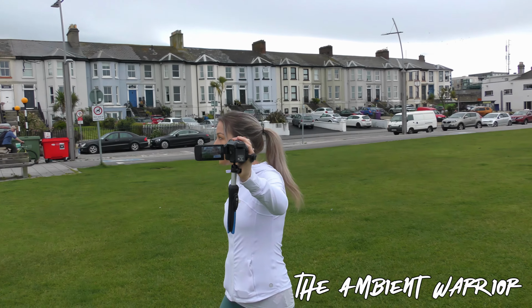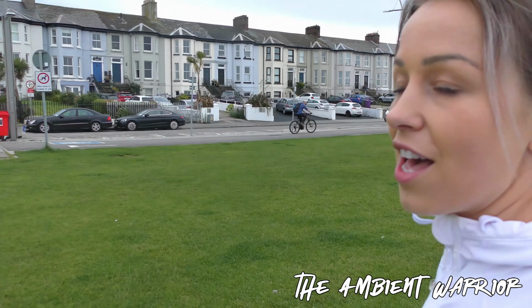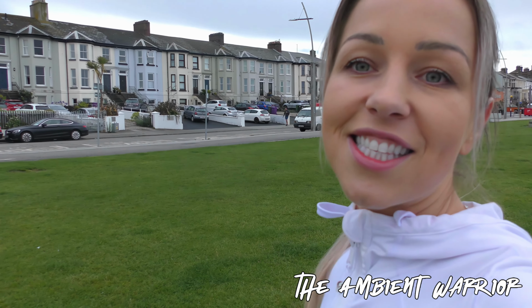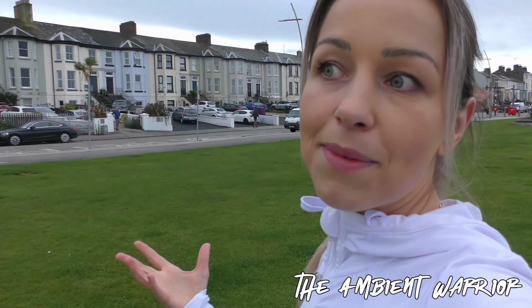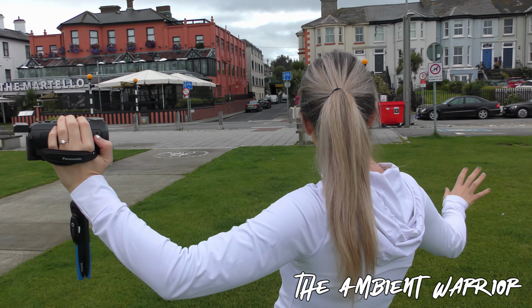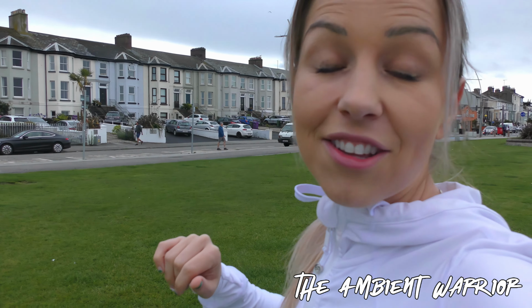So guys, you'll notice that when you're actually walking down Bray, it is just lined with these beautiful houses the whole way down, and they're all beautifully coloured, and they really complement the sea, and it really just has the most magical feel when you're walking down. It's just a whole array of stunning colours, stunning architecture, and everything overlooks the sea. So it's a real little magical walk when you are walking down Bray Seafront.